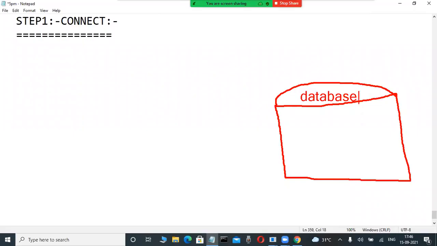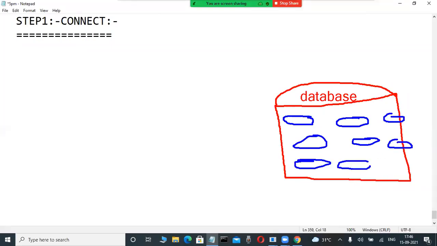Now, the database. Here, a collection of database objects is there. Here, tables are created, views, procedures, functions, triggers, packages, again indexes, clusters, synonyms. So many database objects are there. Now, I am a user. For example, Oracle Corporation says like this. Very easy. I'm a user, and I want to communicate with, to talk to, this database.